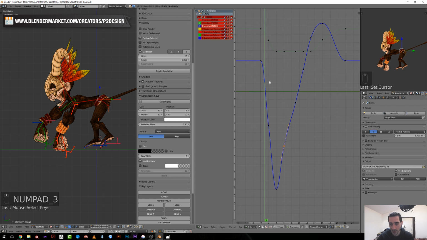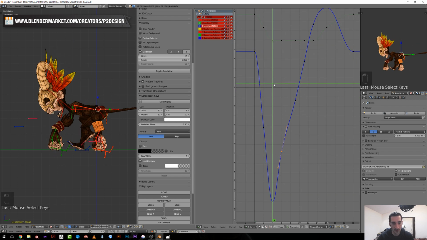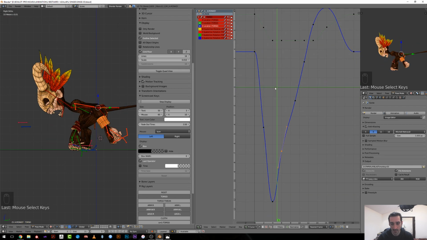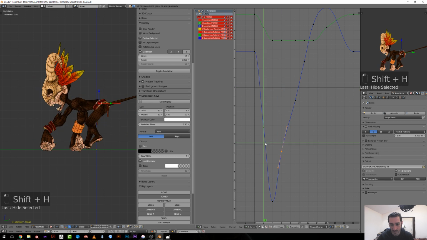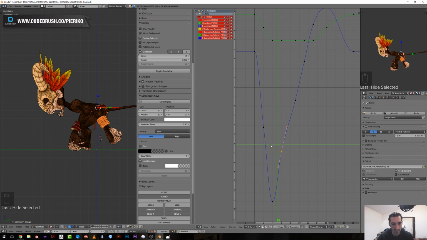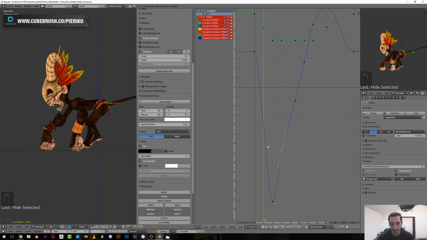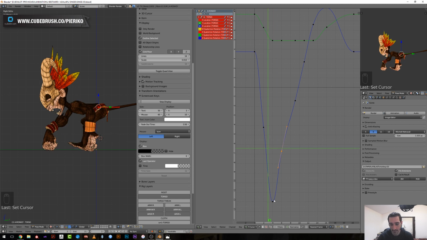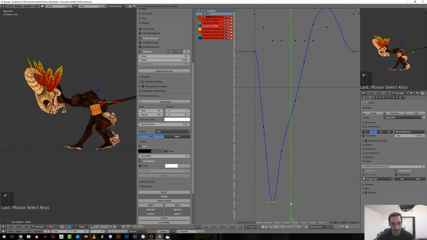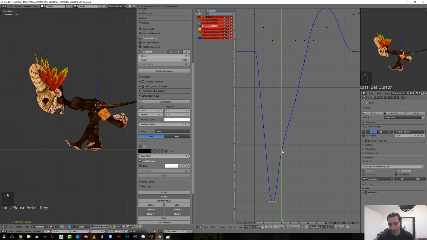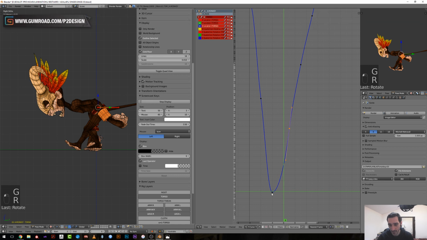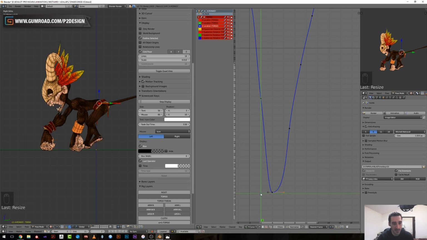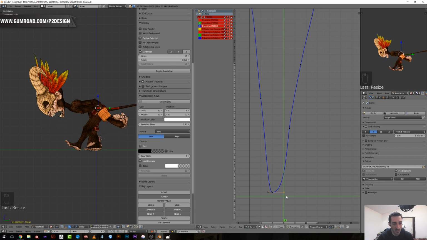So if we check the position here, it's like he's touching the ground, and I will hide every other bone. He's touching the ground and then he's going up directly, which is not really good. I'd like some absorption here, like he has some weight. So I need to offset this first keyframe like that and make this one slightly longer, so that you can see that now it stays on the ground a little more.